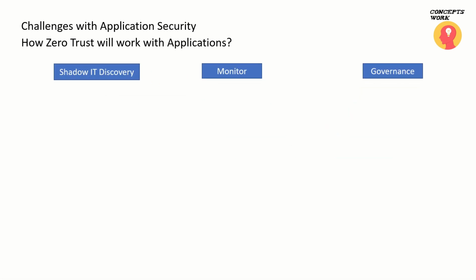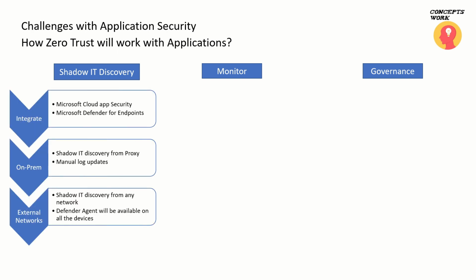Now, when I say that it starts with shadow IT, it's because it's obvious that you must have some security and compliance policies when it comes to the internal applications or the applications which are known to you. Okay, so if I talk about shadow IT discovery, make sure MCAS and Microsoft Defender for Endpoint are connected, or the link between these two solutions is established. How to do that is something I've already covered. Now, what this will do, in a nutshell.